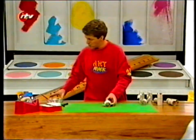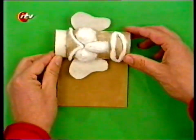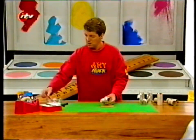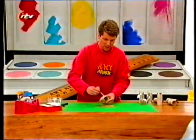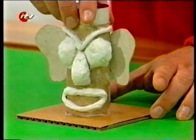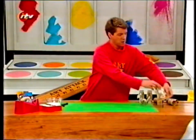I think I'll use that one on the bottom, and cut a good stiff card square from cereal box card, and the sides of that square need to measure roughly the same as the height of your loo roll tube, and then just put a load of glue on the bottom of this loo roll tube, and then just stick it securely to that cardboard base. I'm just going to leave it to one side to dry.